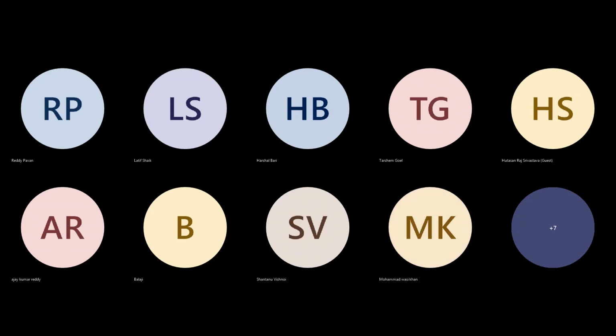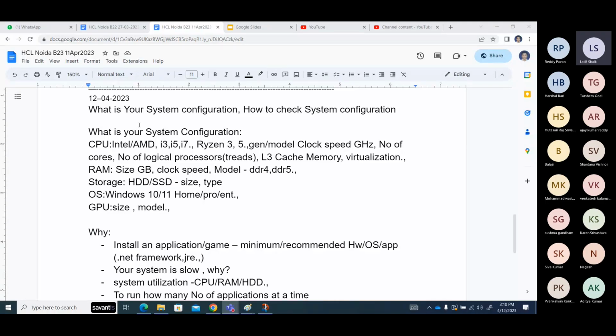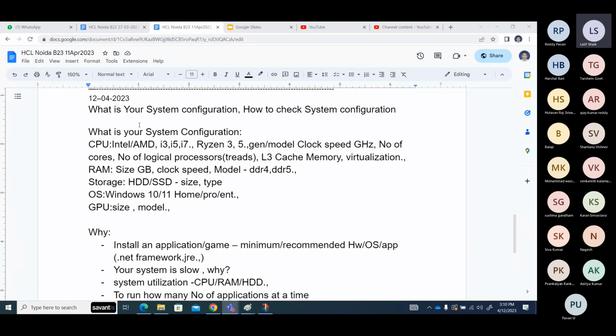Will start. Guys, here's a common question. Whether you are from CSE or not, the computer has become a common part of our life, right? We use it for mailing and communication, or to do certain work, to attend classes or to practice something, and for interviews. So laptops and desktops have become common now.